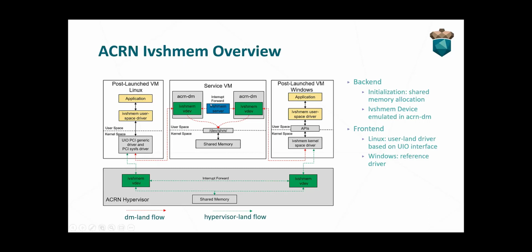That is because the blue module, the IVSHMEM server, is not implemented yet, and the plan is maybe 2.5 or 2.6 this module will be implemented. By then, the DM-land IVSHMEM device can also support doorbell mode. So currently, if you want to enable doorbell mode, you must use the hypervisor-land solution.